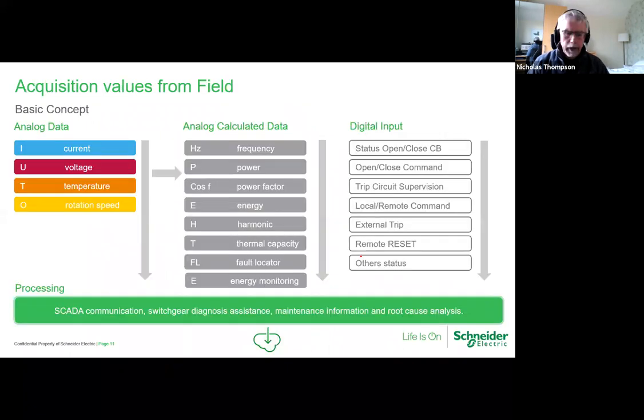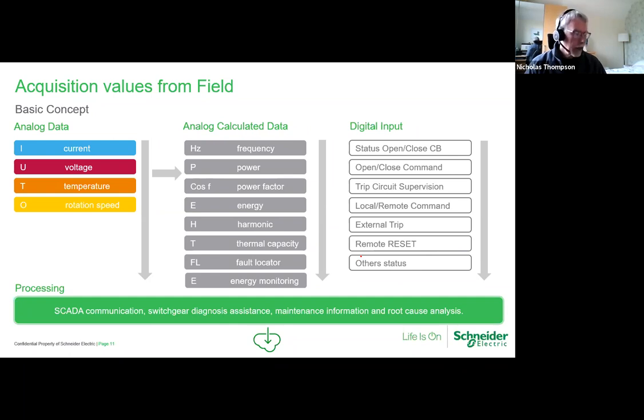Now, when we start to look at what's going in and going out, we've got a mix of analog information and digital signals. The analog is obviously current, volts, frequency and speed. We do look at speed when protecting motors, but for normal circuits feeding transformers and cables, we're going to be looking at currents, volts and amps. And that's where the brain will start to do the calculations. Once you get current and voltage, you can calculate all sorts of things: power factor, energy, harmonics, thermals, etc. You can even calculate thermal rise of a transformer just from current and voltage. Ideally, it's good to get additional temperature inputs as well.